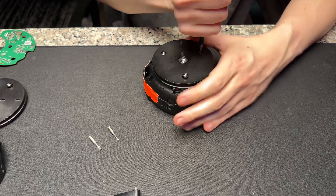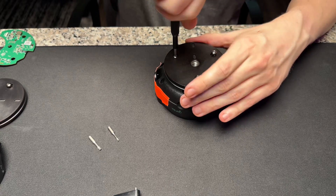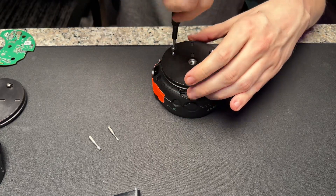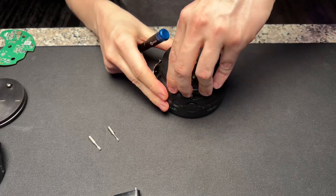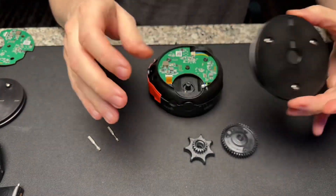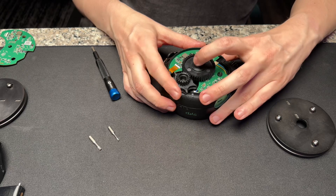You've got to be very careful towards the end. This part is easy — you just start with these three big buttons on the bottom, and what's going to happen is the whole quick-release plate comes off. That exposes the electronics and the gears for tightening down on a non-quick-release base. Basically, this gear sits on this plastic piece, and when you want to tighten it down, it just rotates plastic on plastic.